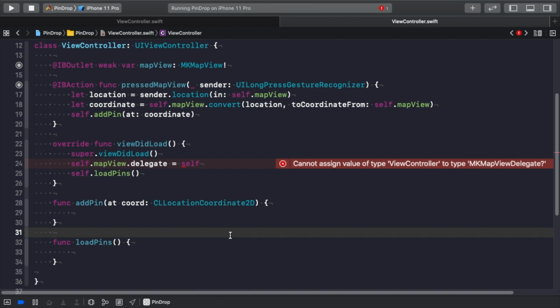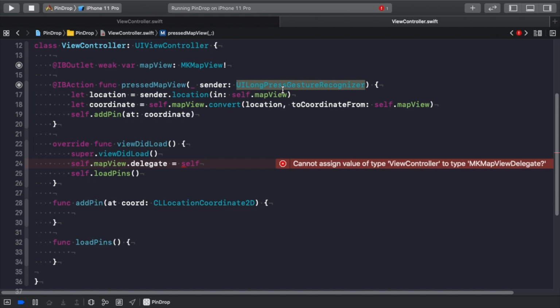We just decided this. And whenever you do a long press, I'm going to get the location, which is just the sender here. It shouldn't say Any, it should say this gesture recognizer. You don't need to fully understand this right now, but basically it's like, where on the screen did you tap? Where is that in relation to the map view? And we know what the map view is because we are connected there. And then there's a method that converts that location on the screen in the map view to the actual coordinate on the map, which is pretty cool, but we don't have to write that. Someone else at Apple did that for us.